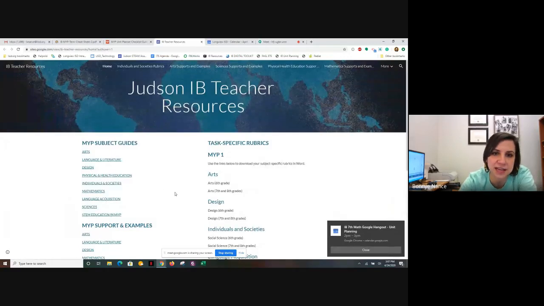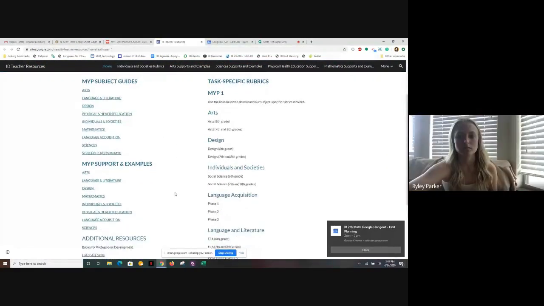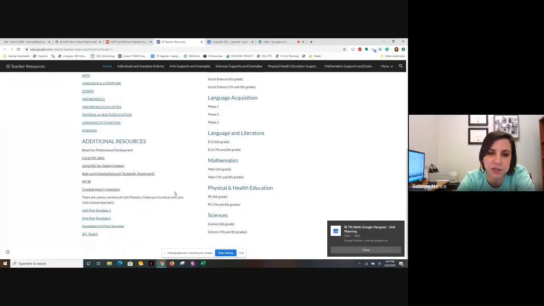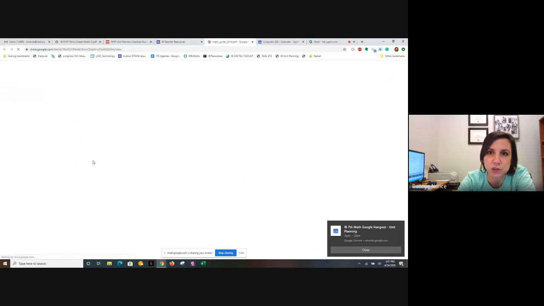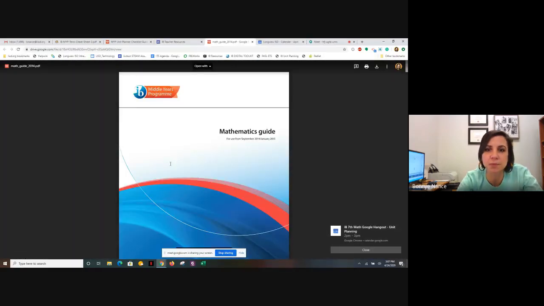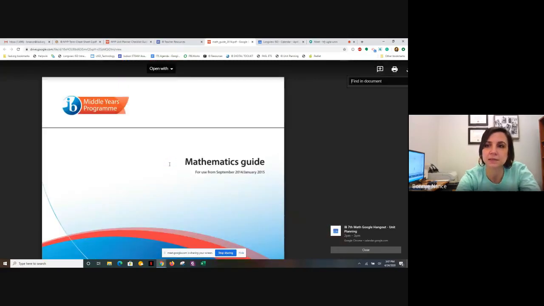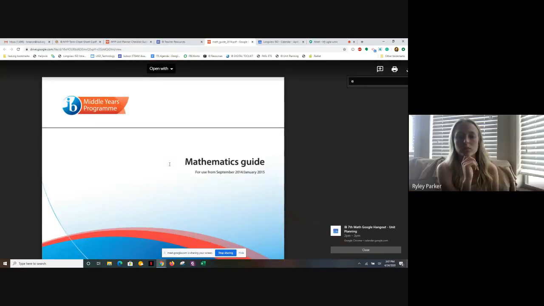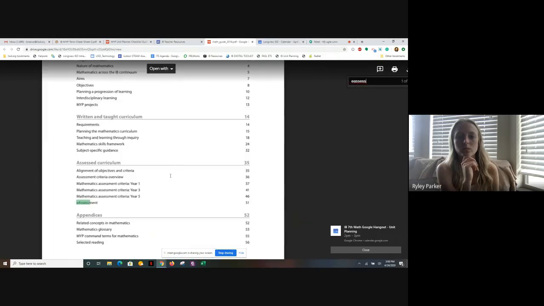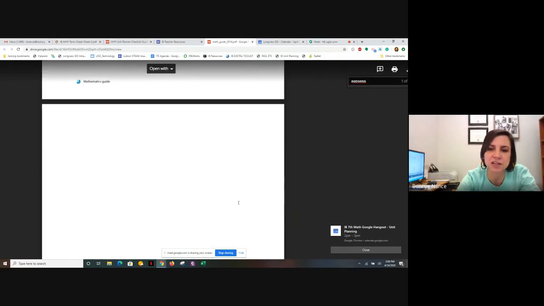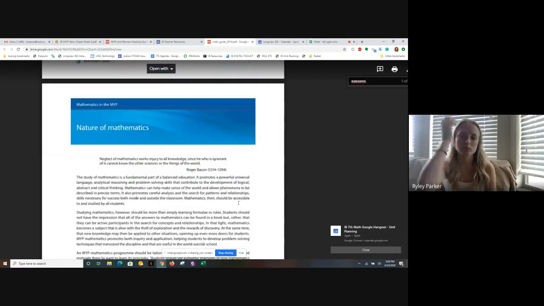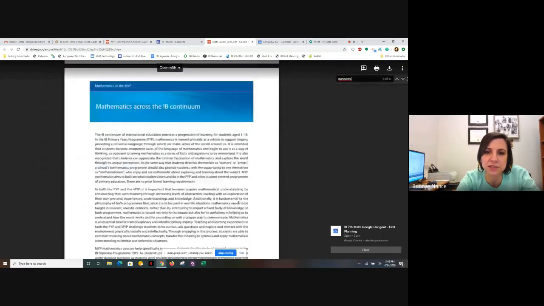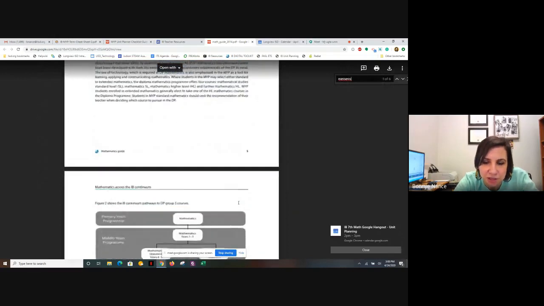It's just a platform for housing links to various resources that will help you in the unit planning process. At the top, you'll see the subject guides. Your homework for the next week is to make sure you read your subject guide. You can stop when you get to e-assessment, which is found on page 50, but keep in mind a lot of this is open space and graphics, so it's not quite as long as it sounds. Okay. But it really does help you get to the point when you're thinking about unit planning.